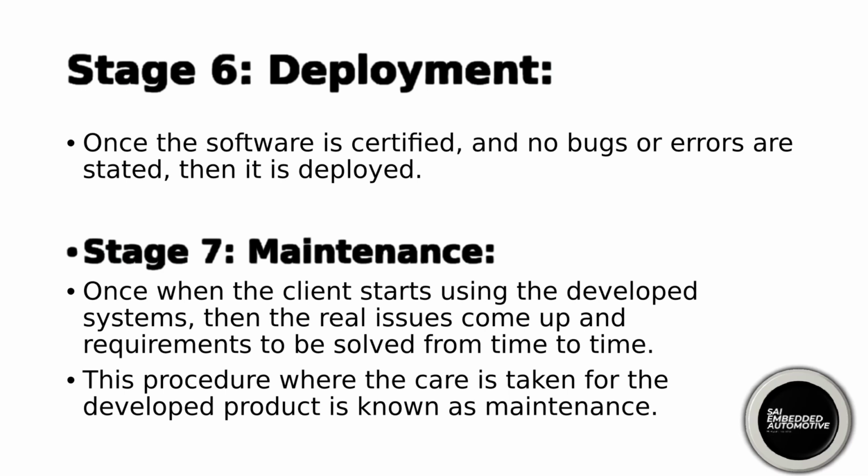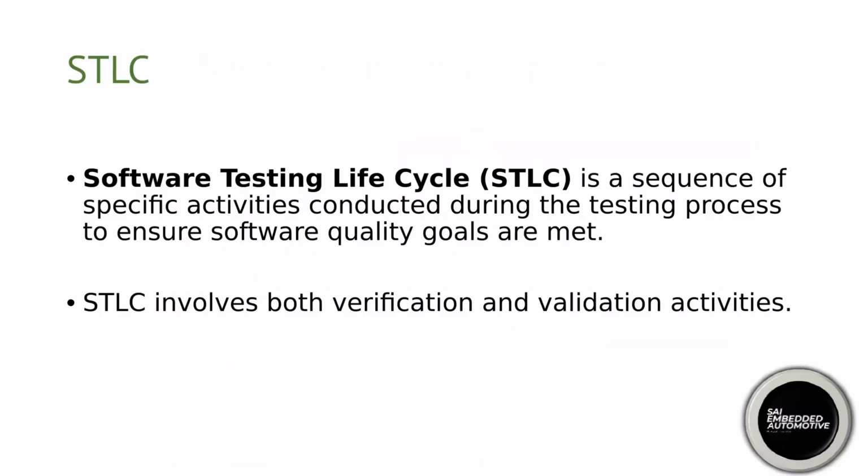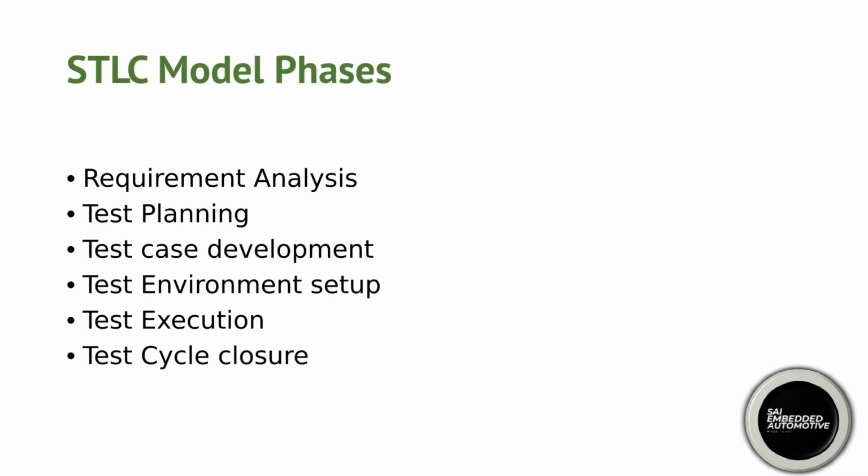Test execution, running the test cases and recording the results. Defect reporting, logging and tracking defects found during testing. Test closure, assessing the completion criteria, generating test summary reports, and concluding the testing phase. Goal: to ensure that the software meets the specified requirements, is free of defects, and is ready for deployment.